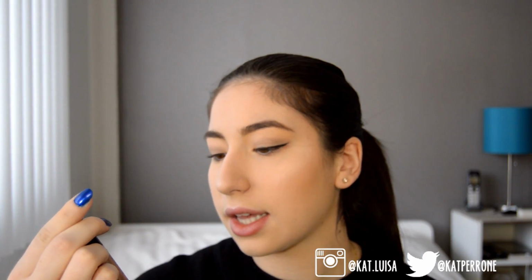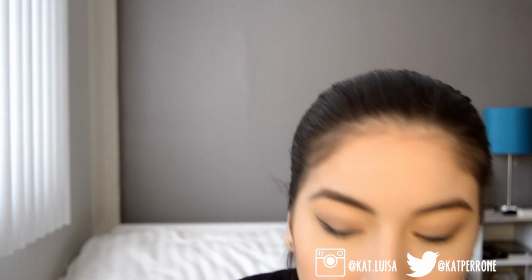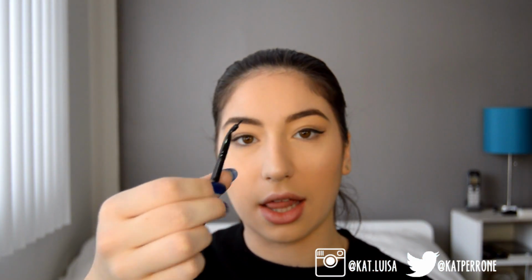So I'm going to be taking the Eye Def metallic eyeshadow from Hard Candy in the shade What Sandy Says Goes, and it's just this gold metallic eyeliner. So I'm just going to put a bit on the back of my hands, and I'm going to take this e.l.f. angled eyeliner brush and put a bit on that. What I'm going to do is basically follow the line of my eyeliner.